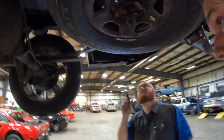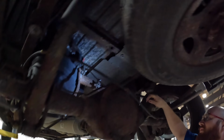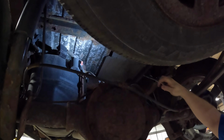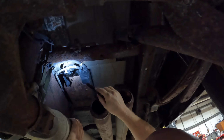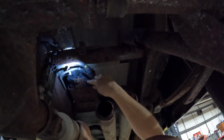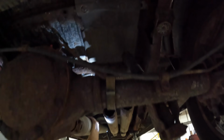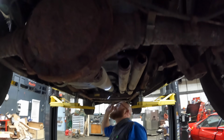But one thing with the fuel tank is I tried to put gas in it earlier and it wouldn't take hardly any gas. It was a trickle and a fight to get 5 gallons in it. So it could be the charcoal canister right here is no good, or a valve, one of the purge. See, that's disconnected right there. Something's going on with your evap system. We'll have to discover what's going on. Something's plugged or something. That would explain my check engine light. Yes, probably so. All right.